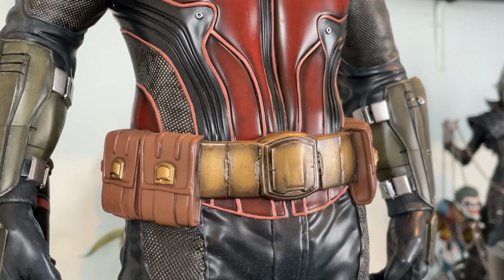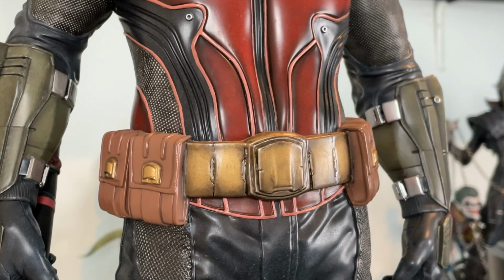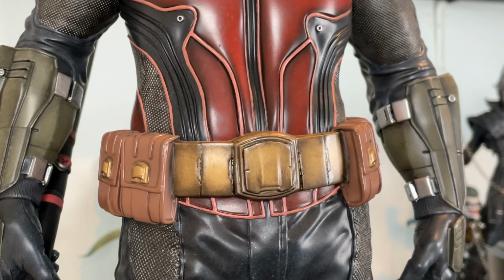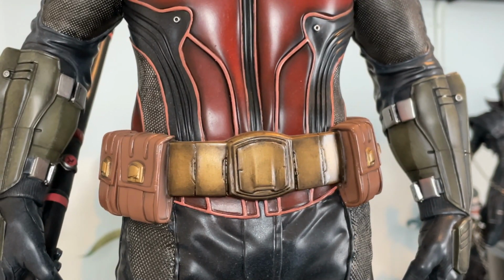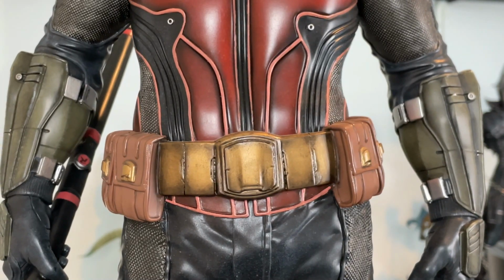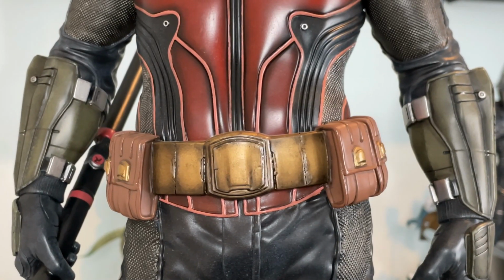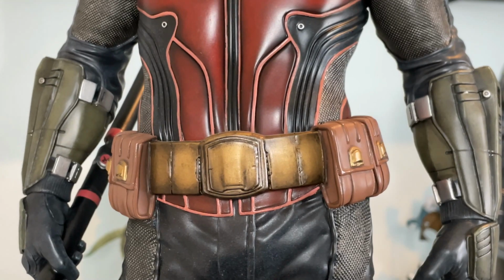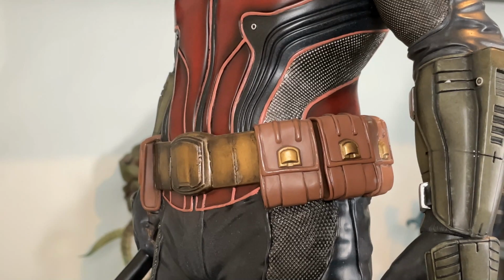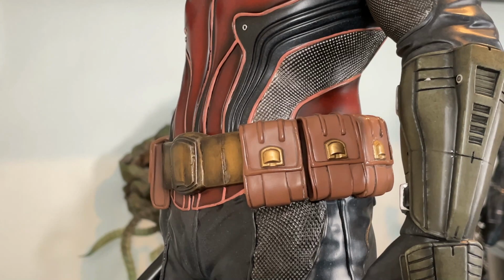They got these gold parts that they sculpted in. They painted really nicely the parts where you can push in to actually open up those pouches. As it goes around, you're going to look at the rest of his utility belt. It's painted gold, like a goldish brown, bronze color. It does have weathering paint around the edges to give it a weathered look. It's really nice. As it continues around, you've got these other pouches on the other side. Same sculpt, three on this side. Very nicely painted.